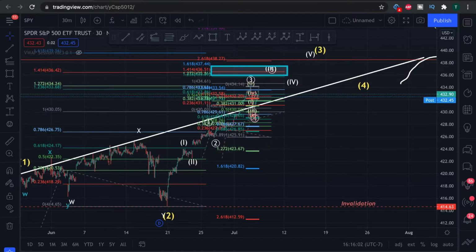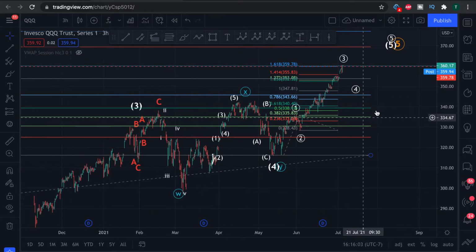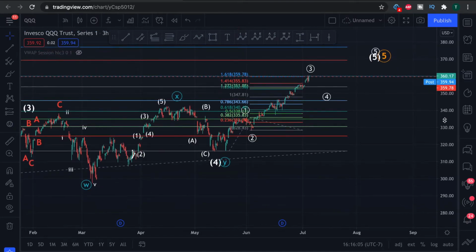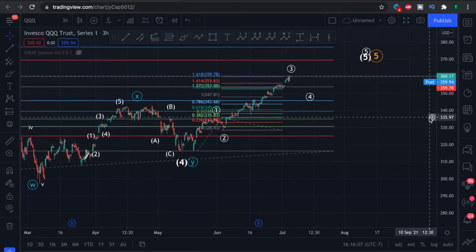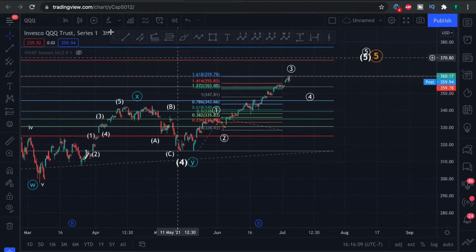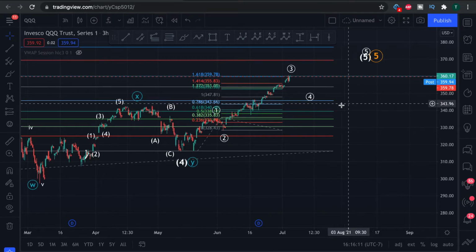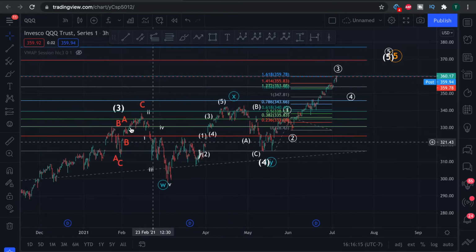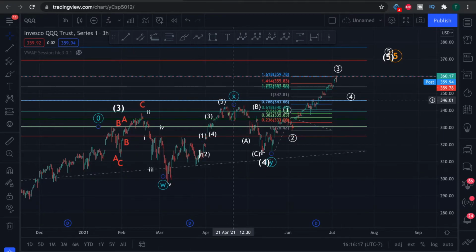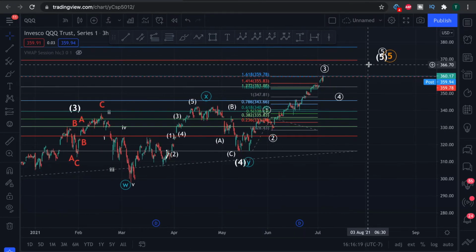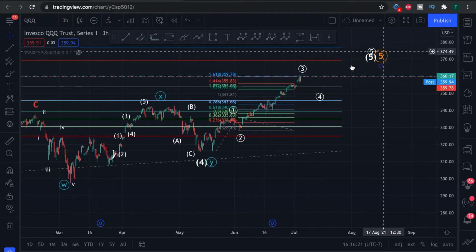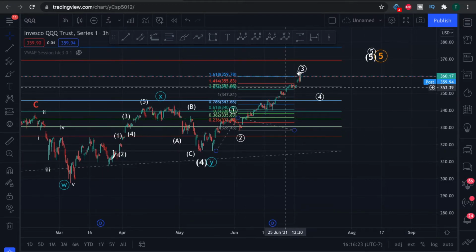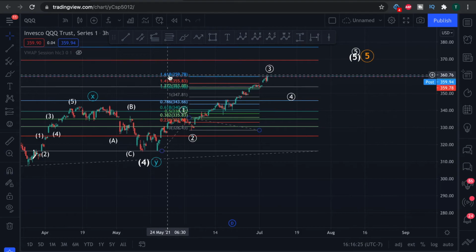And now if we look at the triple Q, so this is the NASDAQ, we do have slightly different price action. Today we didn't get as much downside in the tech sector. Actually, we were up today, 0.43%, while SPY was down. So overall, we did have this kind of complex correction, our WXY, and we were working on this wave 5 upwards. And within this wave 5, we have a 1, 2, 3, 4, 5, and we're currently stalling right at the 1.618 levels, the extension levels of this wave 1, which is very common for wave 3.